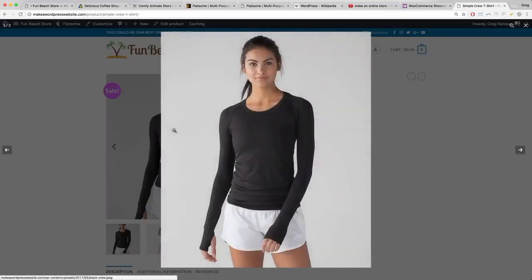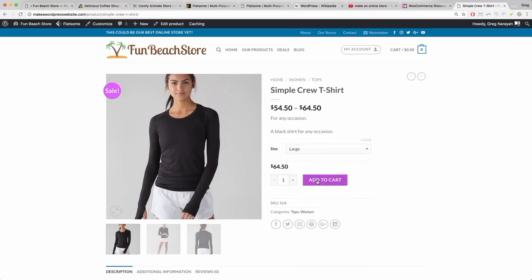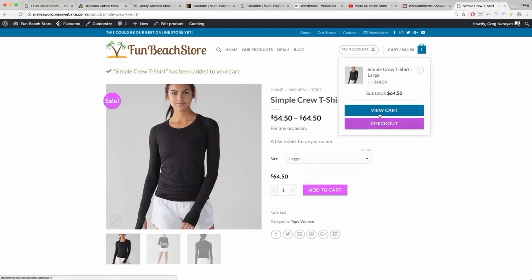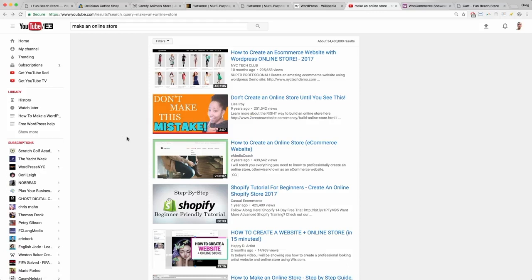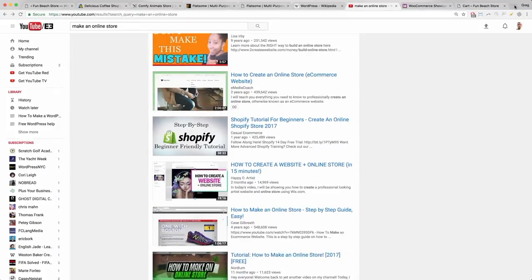Honestly, the e-commerce features we'll make, like these pop-out images, the sale buttons, the sizes, and so on and so forth, run really easily. And it's not very hard building the site, as you'll see. What's tough and lacking in other videos you'll see online today is the real how behind selling online. How do we convince customers to actually click buy? No one's telling us that.